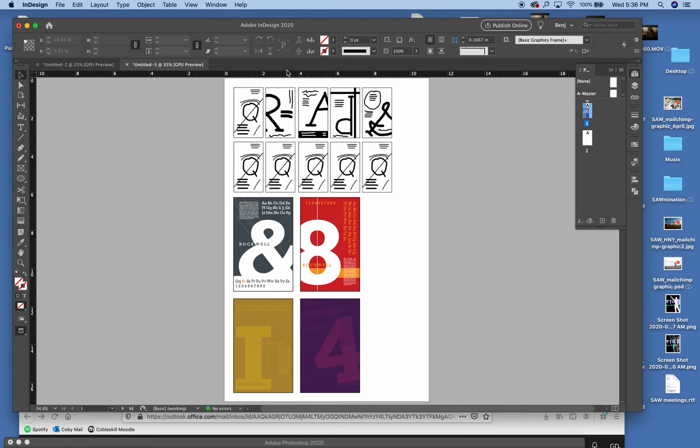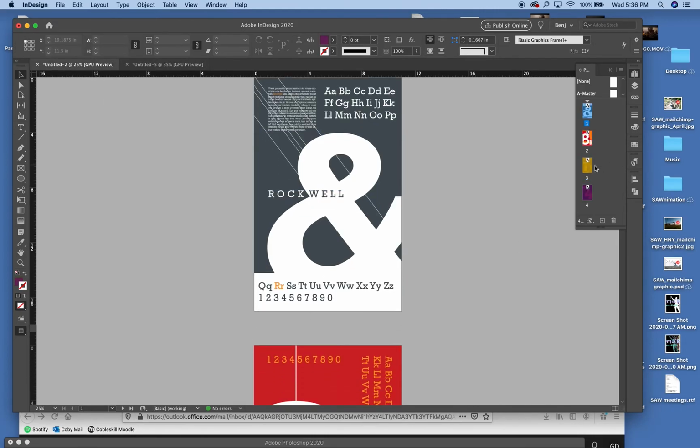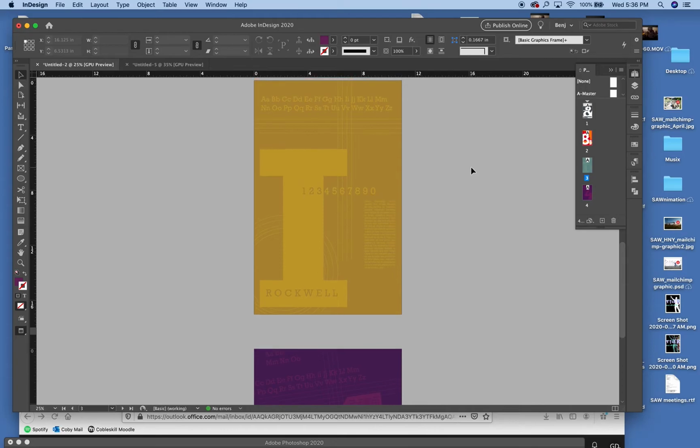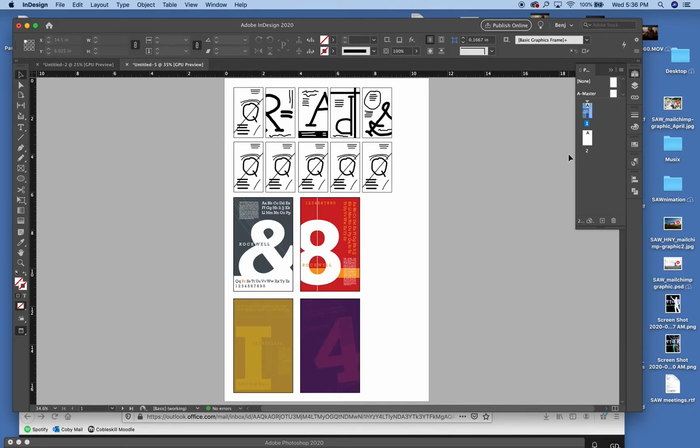All right, and then the final step in setting this all up is to get your final poster design there. So let's say we're going to go with, I don't know, page 3. That's my final. This is the one that the professor approved. This is the one that I've tightened up. And I'm going to select all, Command A. I'm going to do a copy, Command C. And then here, I'm going to go to page 2.